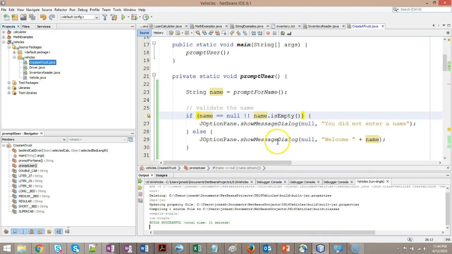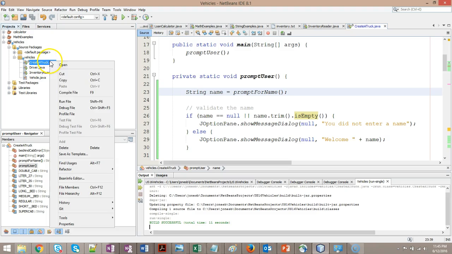Now, let me add one more thing here. You might remember there is a trim operation that we can run as well. What trim is going to do is remove any leading or trailing white space. So let me add this dot trim before we say isEmpty. What this is going to test for is if I put in a name that is completely just spaces, the trim is going to remove those spaces. However, we do have a valid string because it's not null. I don't know if that makes sense. It probably doesn't. But a string full of spaces is valid, where a string that doesn't have an object in it is null. Those are two different concepts in Java.